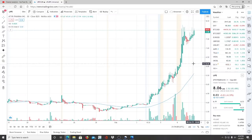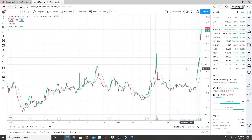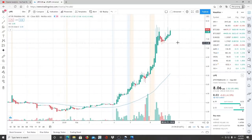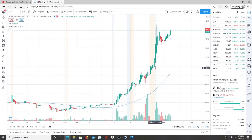Now, I really want every single investor to look for some consolidation or a slight pullback, if it's a healthy one, to watch closely moving forward how this reacts. But this is more of a speculative one, because when we zoom out, this has run up before and it comes right back down. And this is the most recent skyrocket that we've seen. So we want to look for some type of consolidation and also some more confirmation on this one. Again, this is very speculative. It's in the health field, but supposedly it's doing wonders when it comes to the treatment and everything it does.